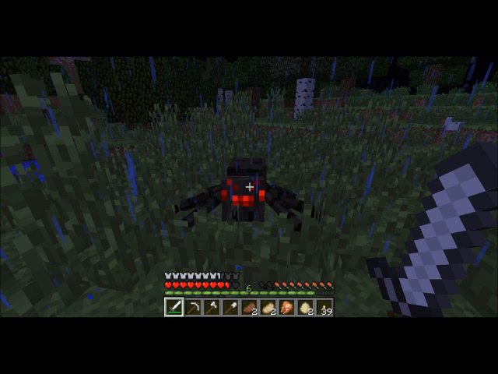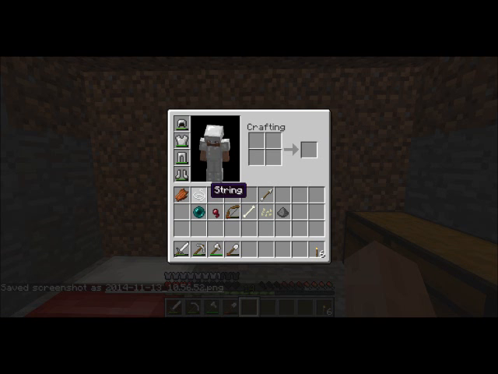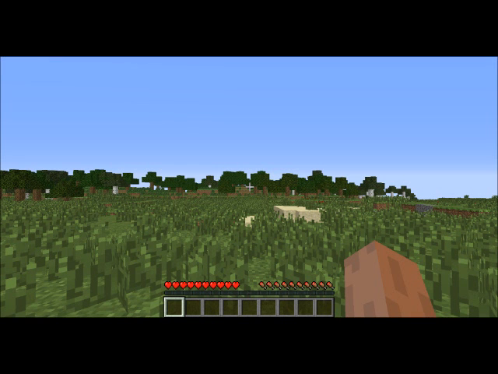Spiders are physical attackers that can climb vertical walls and can jump. They become passive in daylight, but in darkness they are actively hostile. Spiders drop string and spider eyes. Silverfish are physical attackers and attack in groups. However, they are very rarely seen as they only spawn if you break silverfish stone blocks.